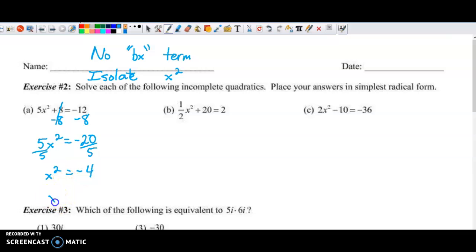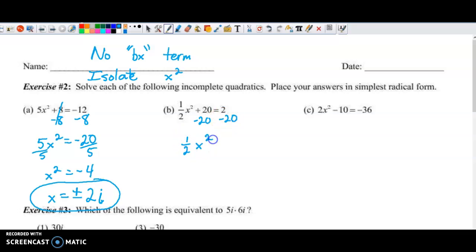And when you square root, make sure you write both answers, the positive and negative version. The square root of 4 is 2. And then because it was the negative, you have to put an i in there. That's a very ugly looking i, but I'm not very good at drawing i's with this tablet. So do the same thing with the next one. Subtract 20 over.